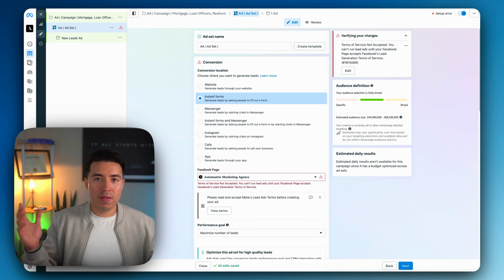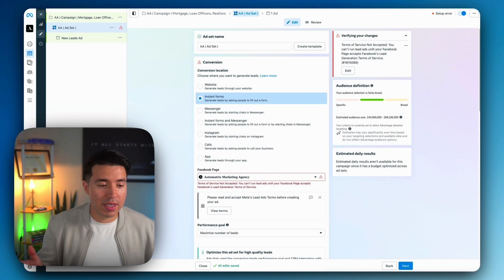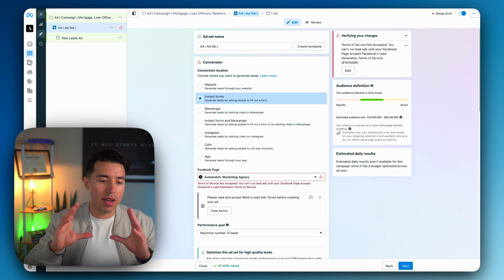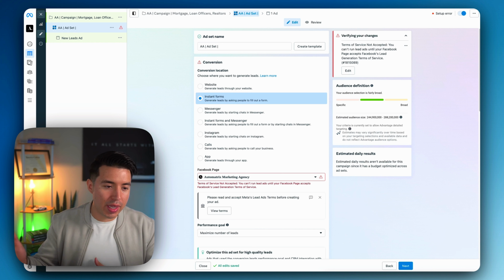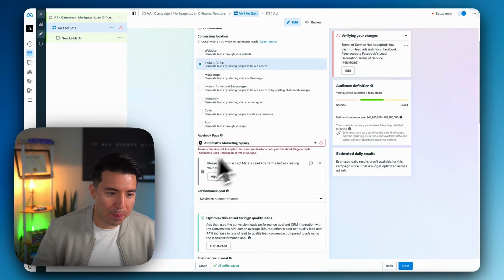In general, if this is your first time running Facebook ad campaigns, just do an instant form. It will be the fastest, easiest way. You don't have to go and design a funnel, landing page, all of that, VSL. Just do an instant form, the best and easiest way. It's basically a form that's natively on the app that they fill out with their info, and that's where you're leading them to. But there's other options, right? You could take them to a website, Instagram DMs, Messenger, all of that.